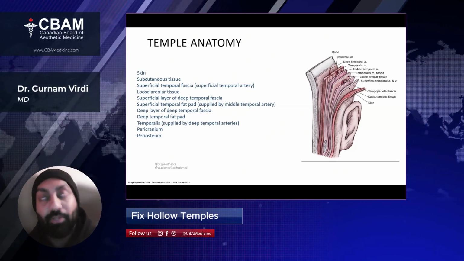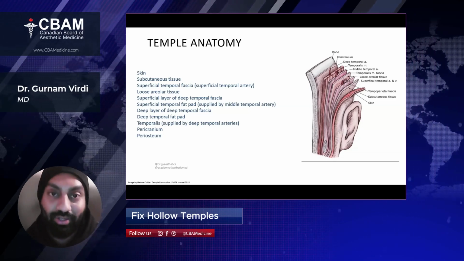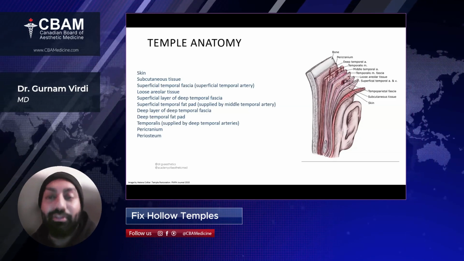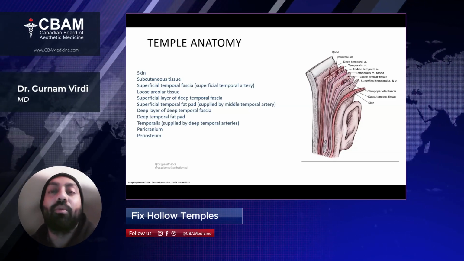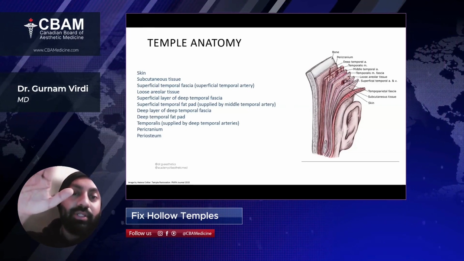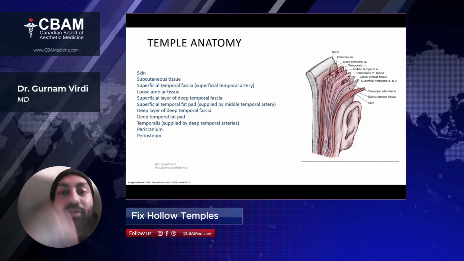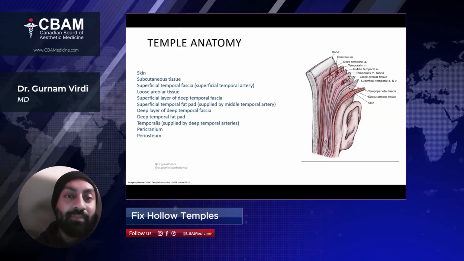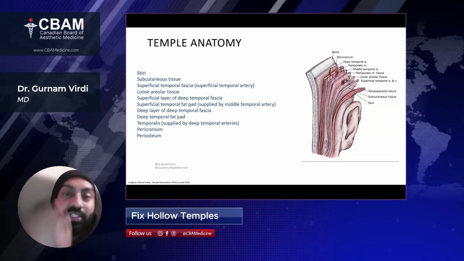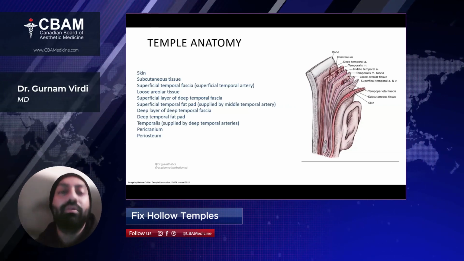But keeping it simple, just for the sake of this presentation, we need to be aware of the superficial temporal artery, which is a branch of the external carotid artery. And this is in layer number 3, okay, which is a superficial temporal fascia. Sometimes when we use a cannula in the temporal region, if you are deep to this and you lift the cannula up, you can actually see the artery in the fascia in itself. And that is quite possible to do because the loose areolar tissue, which is layer number 4, once your cannula is in this area, it should freely move around.